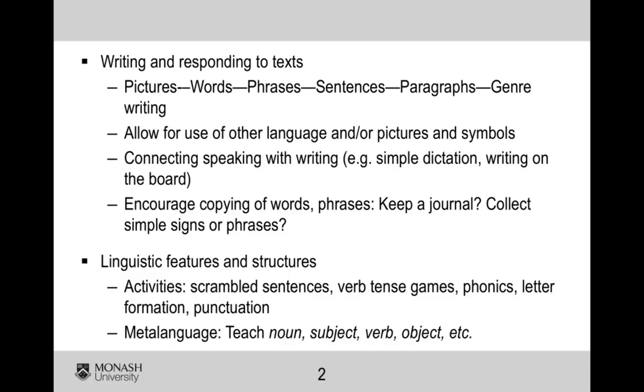I think it's important to allow students to use their first language and or pictures and symbols. Sometimes, let's say they're writing a sentence and they don't know a word, so they don't write the sentence at all. But if we encourage them to say, if you don't know a word, you can always put a picture or a symbol or use your first language, it allows them to still work on and take risks in writing. So getting them to actually write instead of just going, oh, I don't know a certain word, so I won't write at all.